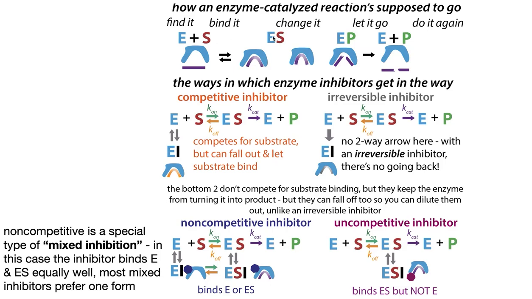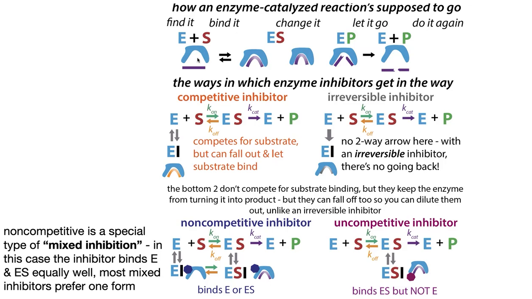But remember, this is a reversible binding: enzyme plus substrate, you get the enzyme substrate complex, you get that induced fit through the transition state into enzyme product, and let it go and do it again and again. The inhibitors are either going to bind in the place of the substrate, so our competitive inhibitors are going to bind in the place of the substrate and get stuck.